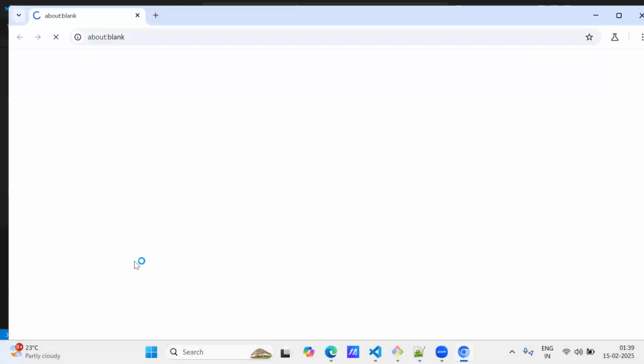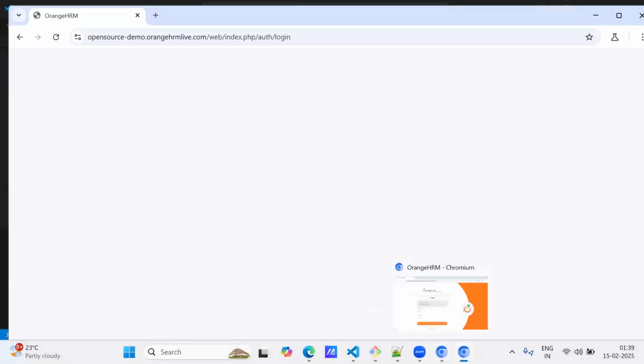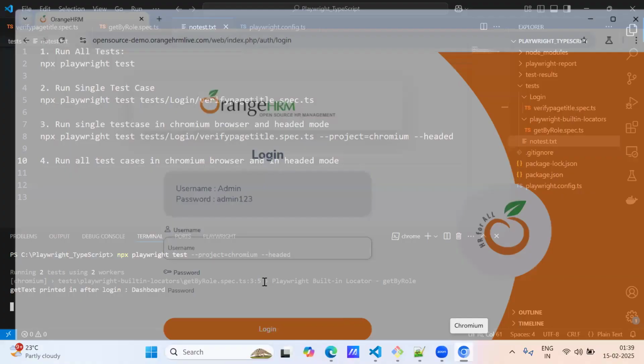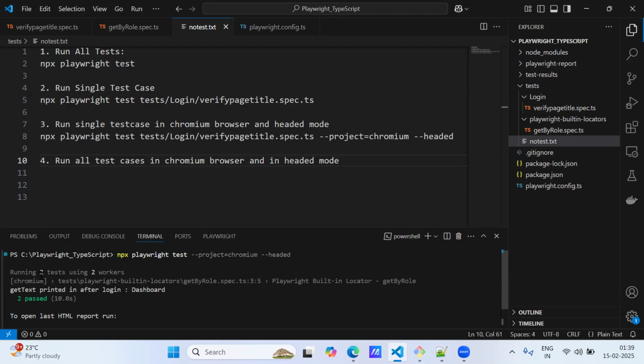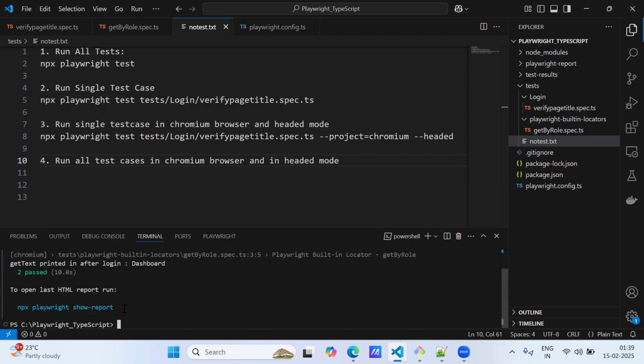See, can you see two test cases are running? By default, it accepts parallel runs. When it is running two test cases with two workers, it means it is running on two browsers. By default, Playwright supports parallel execution. See, two test cases got executed and passed.